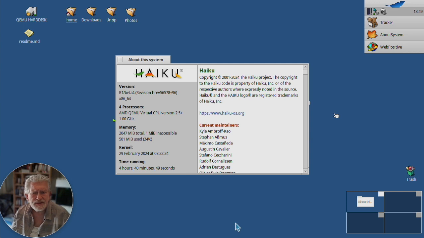Well, we've seen how Java works on Haiku, and it's time to show you what I've got for you. There are very few Java apps in the repos. Not very much. I think the Java IDE NetBeans is itself written in Java. I'm not 100% sure of that. But anyway, let me show you what I've got.